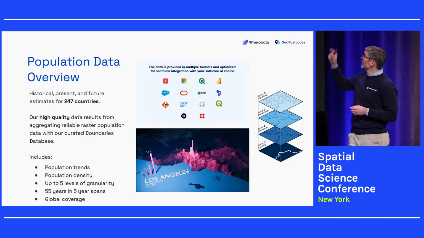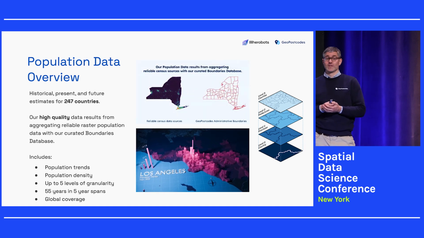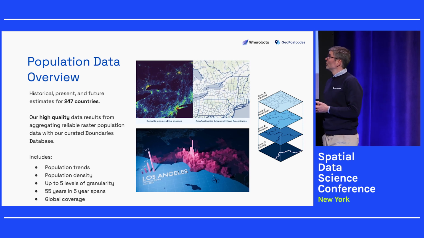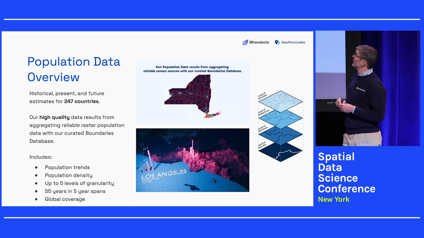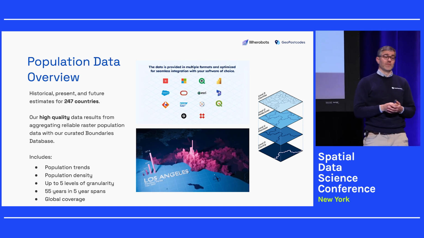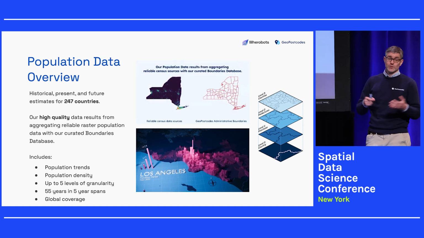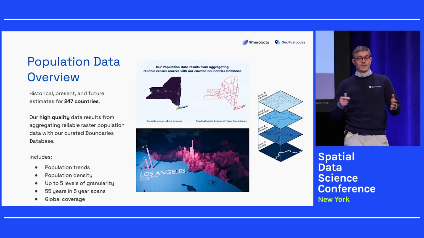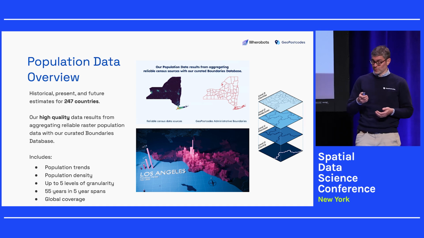That's illustrated on the image on top. And it's basically leveraging the zonal statistics algorithm that was already introduced earlier today. So what we do is that we use reliable population raster that you can see on the left side of the animation. And we overlay our boundaries data that you can see on the right side. And then we aggregate, we sum all the raster values falling within each polygon. We do that for all the countries in the world, for 12 different years that are available as raster data. And the result is population values, density, and trends for all administrative divisions and zip code areas in the world.